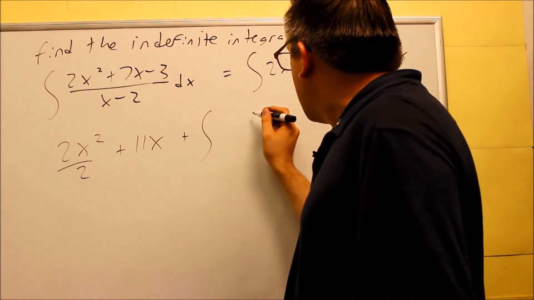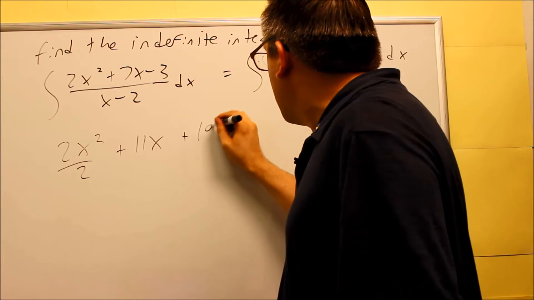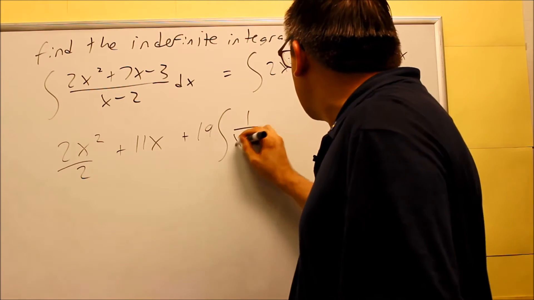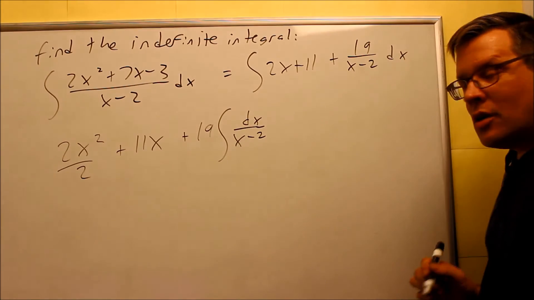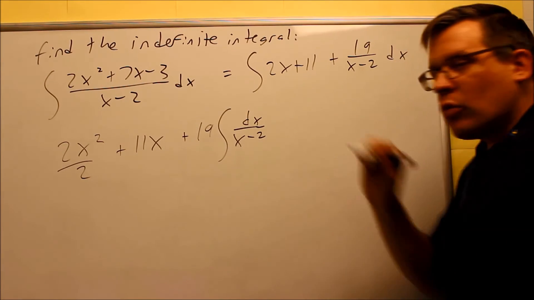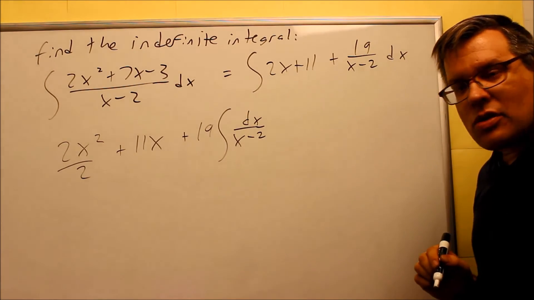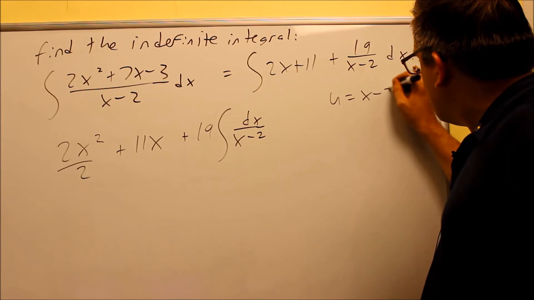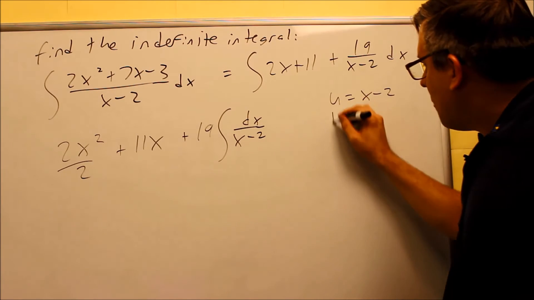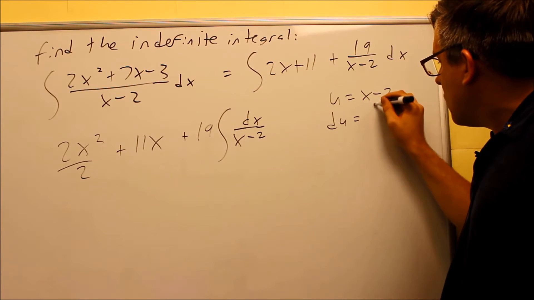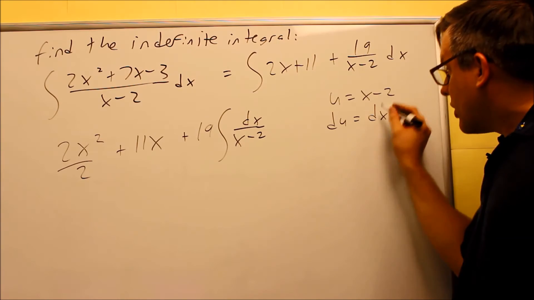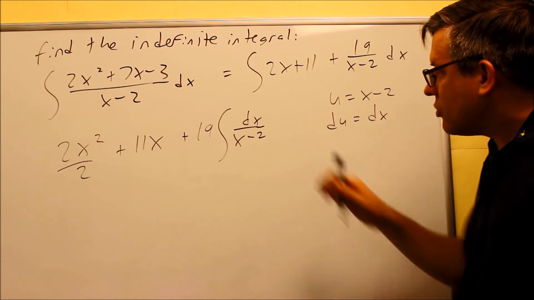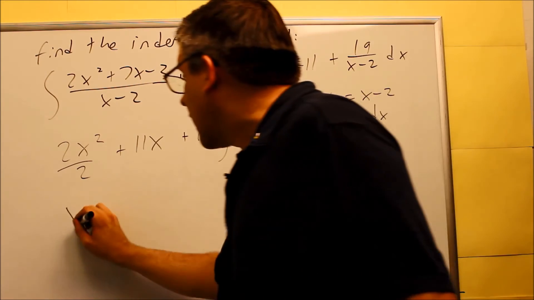And I still have this integral left over, which I'm actually going to go ahead and put the 19 on the outside, and then I just have this left over with the dx on top. So this is the part I have to work with the four-step process in order to do it. So again, my u is equal to x minus 2. I'm going to take the derivative of both sides, so I get du derivative of x is dx. It's already solved for dx, so I can put that into my problem right here.